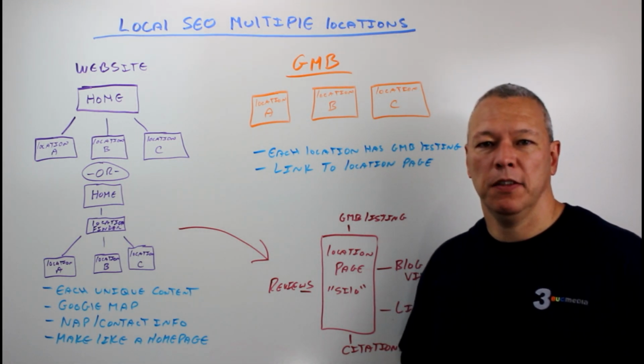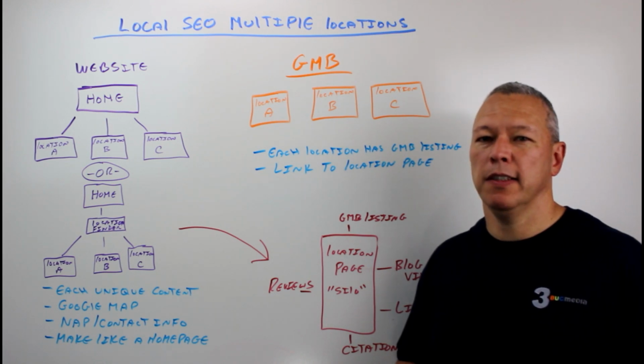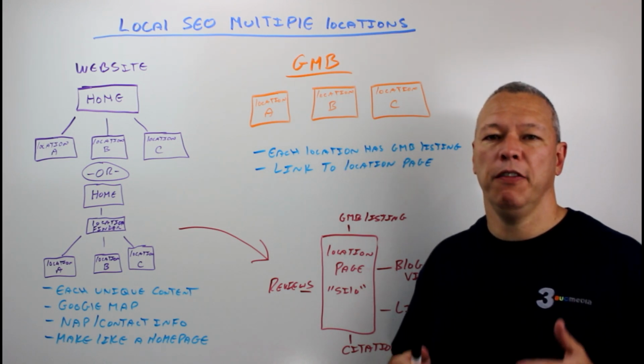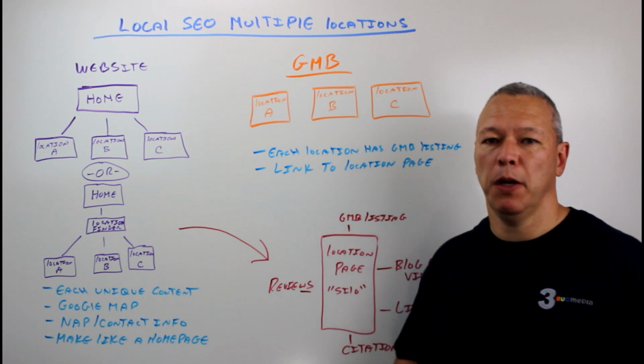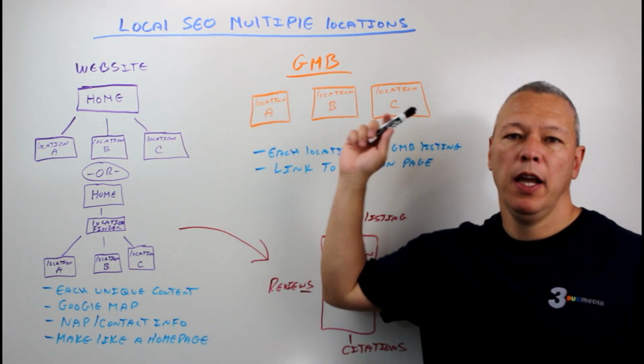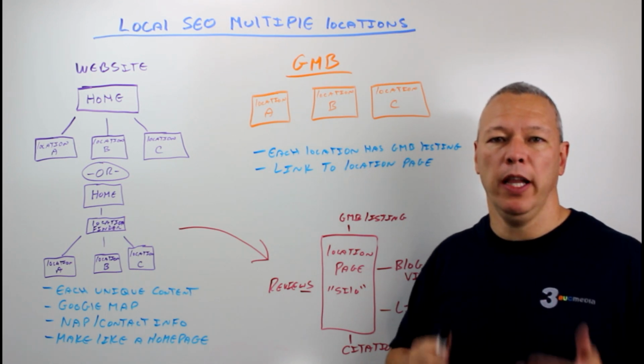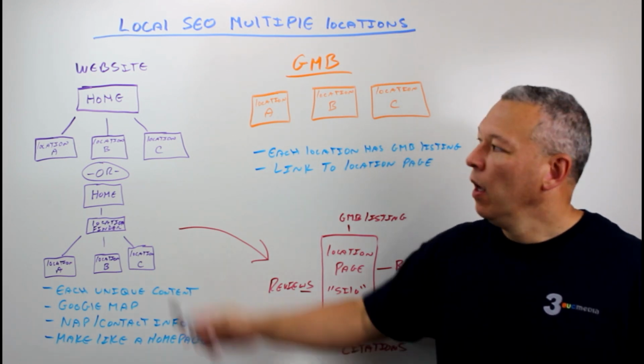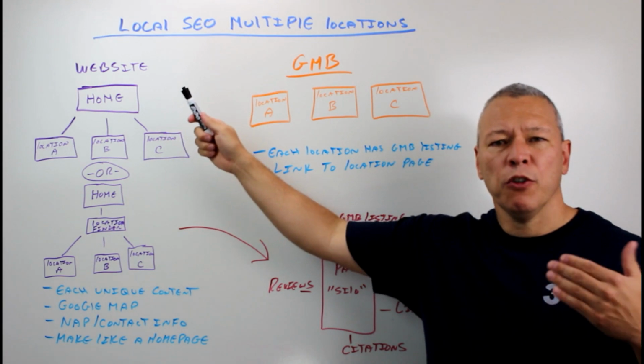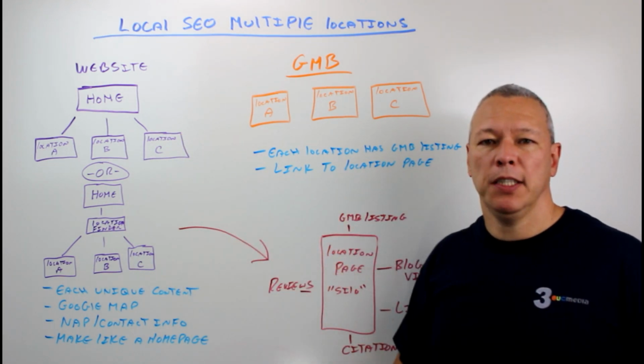Today we're going to talk about doing local SEO if you have multiple locations. Now, if you have multiple locations, it's a little bit different than if you only have one location. So we're going to talk about two things today: your website and Google My Business, because those are your two main web properties for a local business.